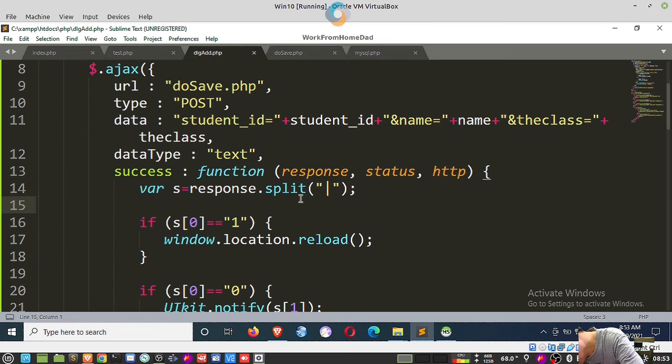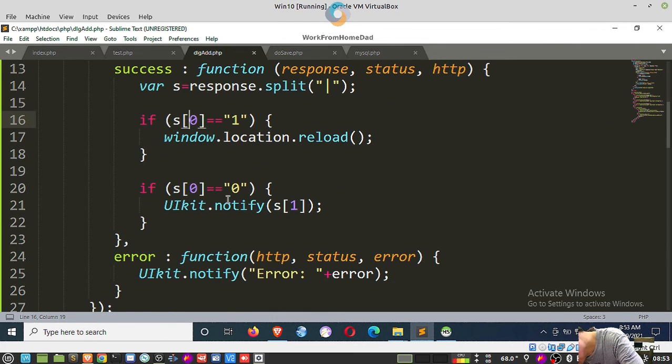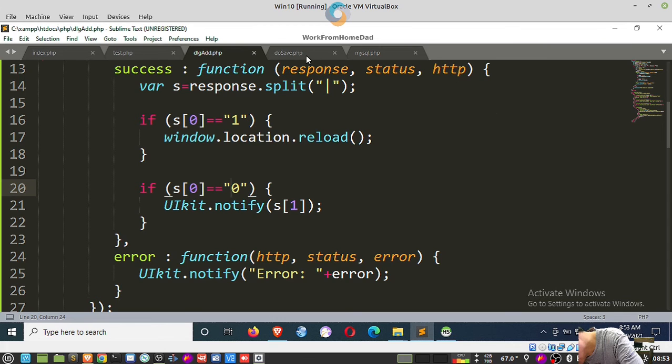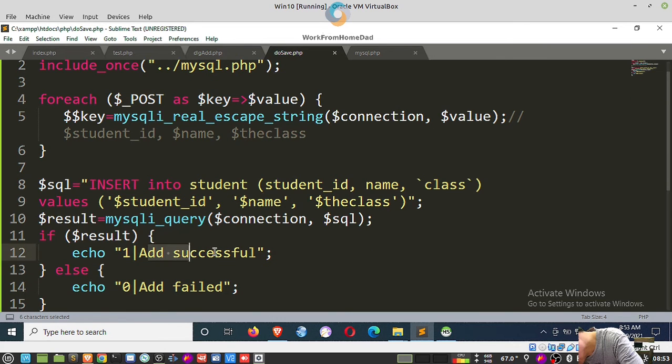So it will compare whether S0 is 1 or not. If yes, then refresh your window. Otherwise, S0 is 0 or not. If it's 0, then just echo out the error message, the S1. S1 is this part or this part. So it can be either one. It cannot be both.